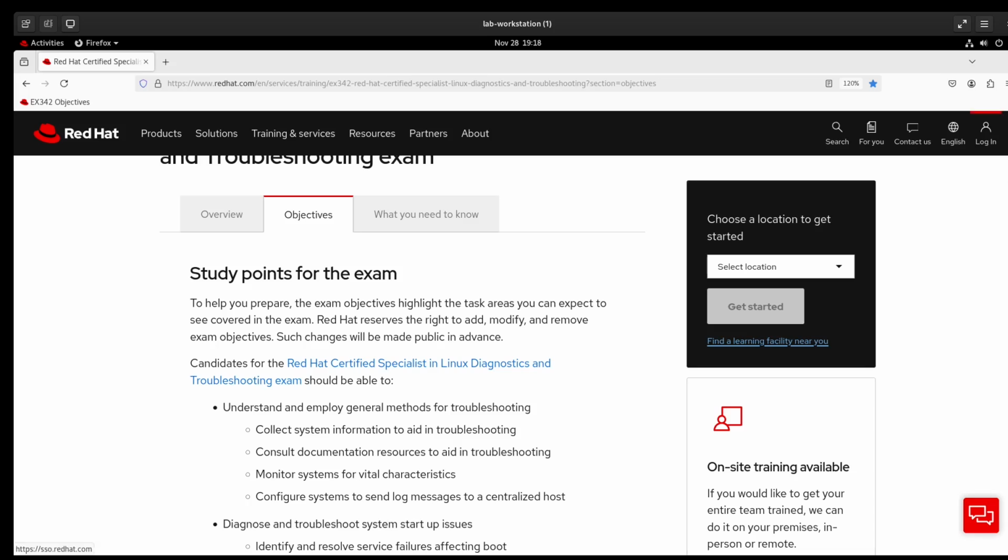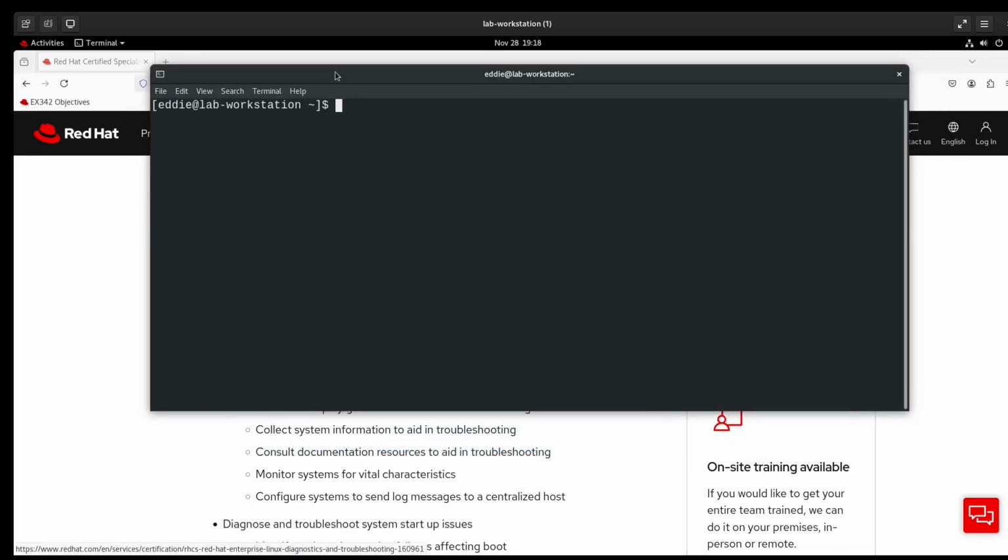So let me go to my terminal. And I can probably just do this on my actual workstation terminal. So one of the first places to go for figuring out what's wrong with something is logs. The copious amount of logging that goes on just by default in a Red Hat Enterprise Linux system, and a lot of that is a part of journald. So I'm actually going to become root so that I can see a bit more.